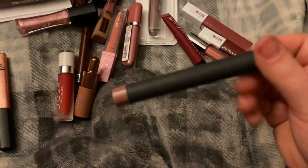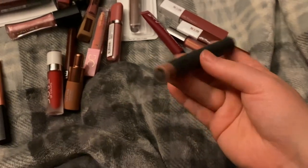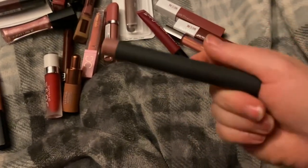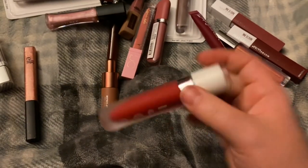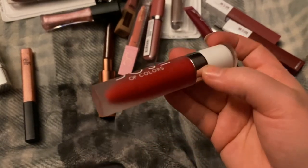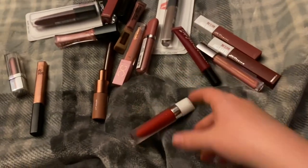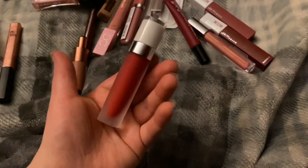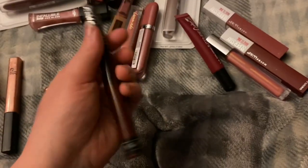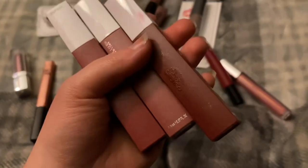The Bite Beauty lipstick I got from Sephora as a birthday gift — that company doesn't even exist anymore so I don't see a reason to keep it. Then there's this lipstick in what I think is called Fire Rain or something — it's just a really weird color on me, I don't really like how it looks. I'm not really a big red person either way. The Kat Von D liquid lipstick in the shade Vampira — I just don't wear colors like these.